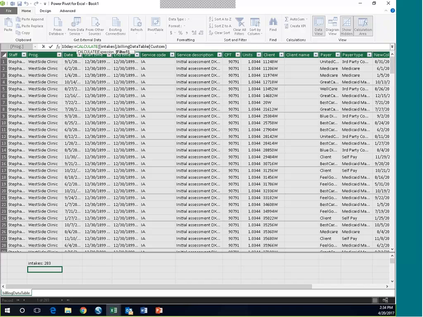Basically what I'm telling it is only count rows where the value in my custom field is less than 10. So look what I just did. I have 283 intakes. 242 of them fell into the less than 10-day range. So now I have my numerator, I have my denominator. Let's create my percentage. So let's call this percentage met.